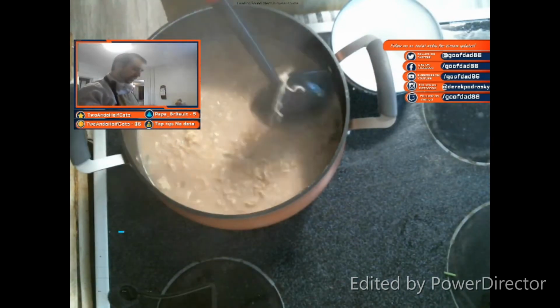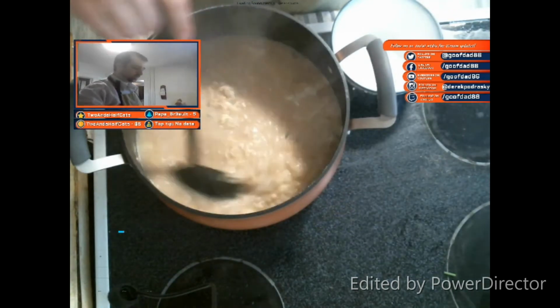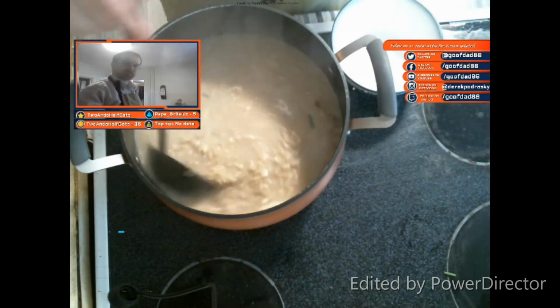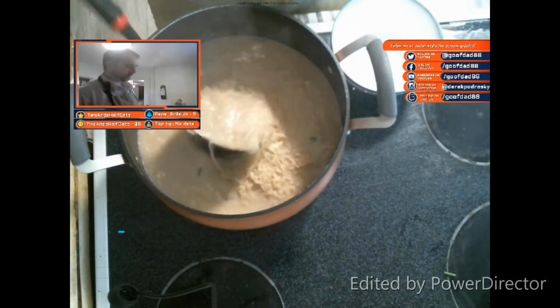Starting to look like that fancy, I don't know if you've ever been to a noodle shop, like the fancy noodle shops out there. That's what it's starting to look like. Got that nice flavor to it. Reminds me of the chashu ramen I had at this one place in the city that's a few hours from me.